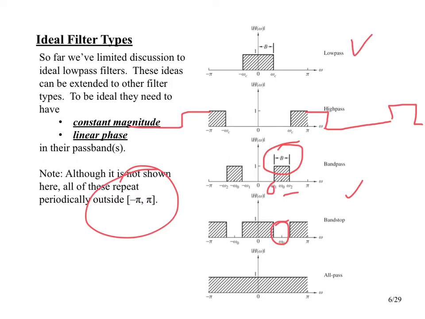And then we have this curious one down at the bottom, the all pass. Now looking at it from a magnitude response, you'd say, why on earth would you want to use that? It passes everything. Well, that's from the magnitude point of view. These are actually often used to adjust the phase of some of your signal as it passes through. And it might be done to adjust the phase, to undo the phase that was imparted on your signal by some previous filter. So in some sort of phase equalizer in some sense. Okay, so those are the various types of filters, and there are some other ones, but those are the main ones that you'll encounter.